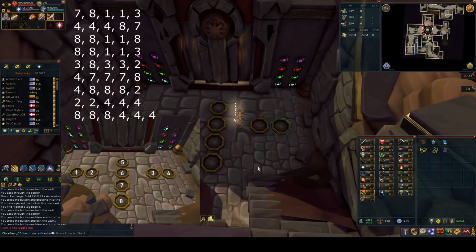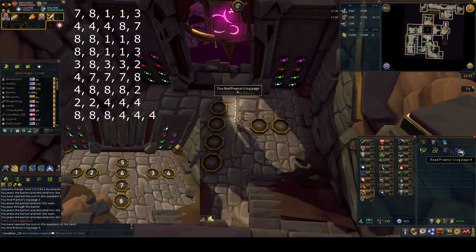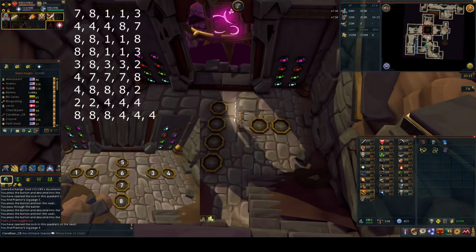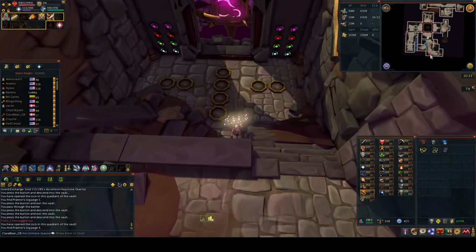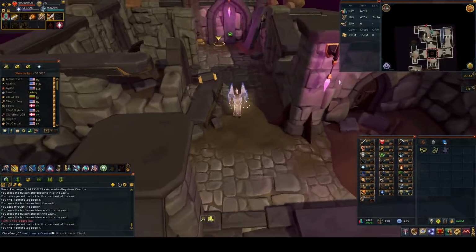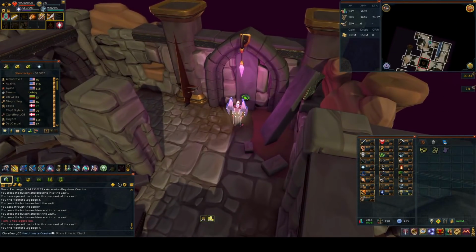And that should open the gate. Again, if it doesn't work, exit and come back. All the combinations are on screen. You will get Praetor's log page 4, so transcribe that, then head back up to the button and exit the vault. So go back and use the vault exit, and it's time for the final puzzle.